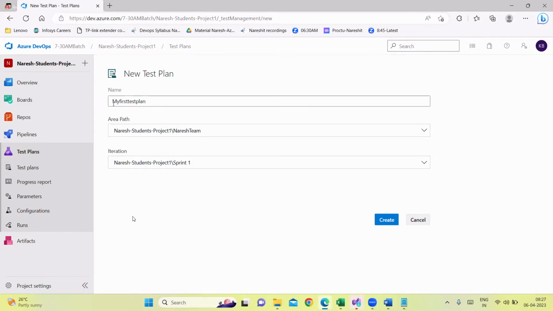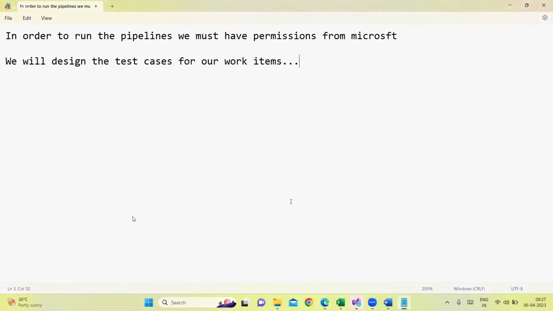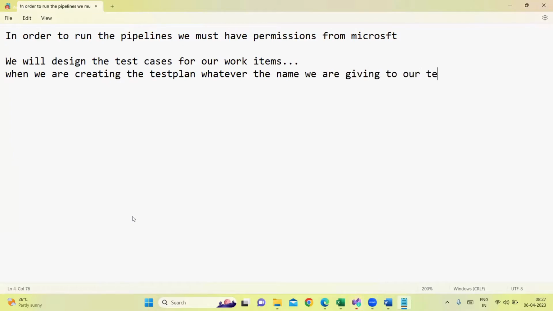See, guys, whatever the name you are giving when we are creating the test plan, the same name will get assigned to our test suite also.